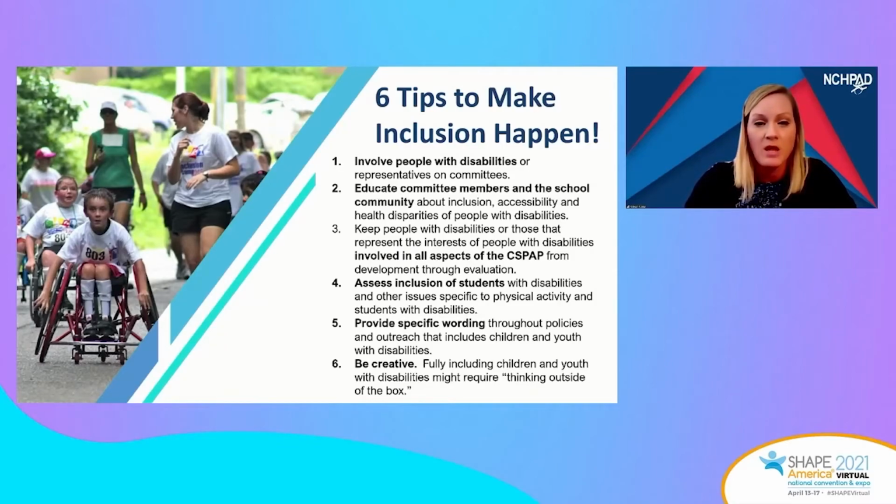Couple other components: make sure that your assessments, whether you do them annually or quarterly, look at all the different structural components within your school community: playgrounds, sidewalks, water fountains, bathrooms. What can you do to make sure that these components are inclusive of students with disabilities? And how do you need to add that to your budget or prioritize grants for these components?